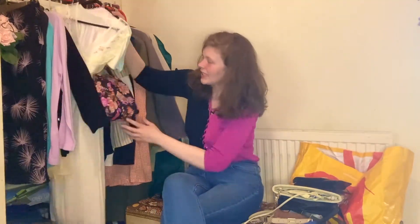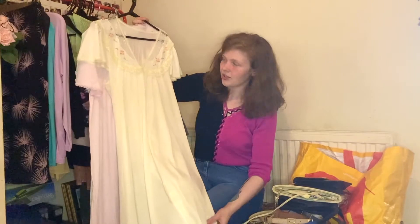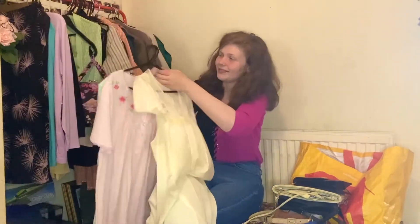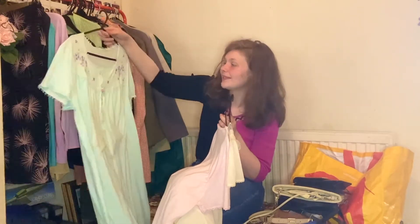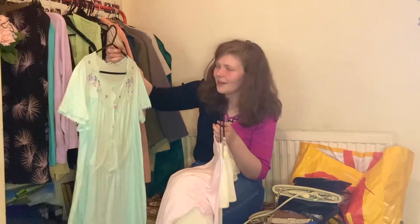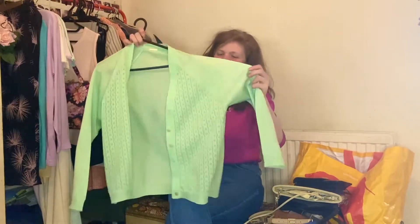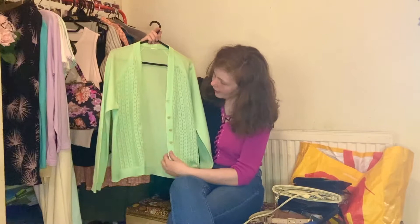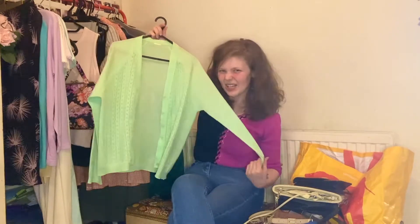I'll rush through the next bit because it's just nightgowns again — but that one especially is lovely. I can really imagine trying to wear it as an outer dress. There's a lovely little pink one and a blue one from Marks and Spencer's — not particularly my style for nightwear but I really like it. I've also got this lovely cardigan — done well with the little summer cardigans and really excited to style them this summer. The label's been cut out, and we've already lost one button, but that's no big deal.